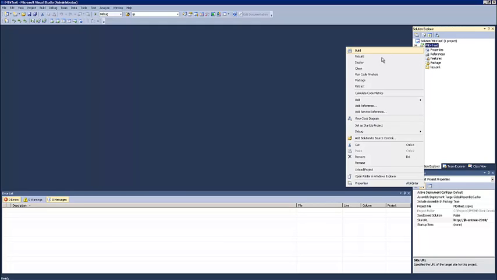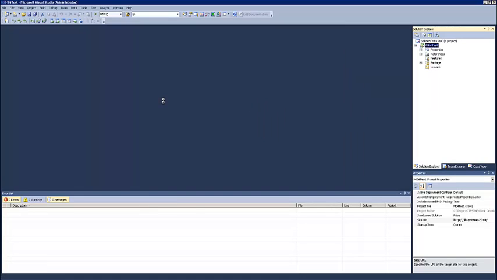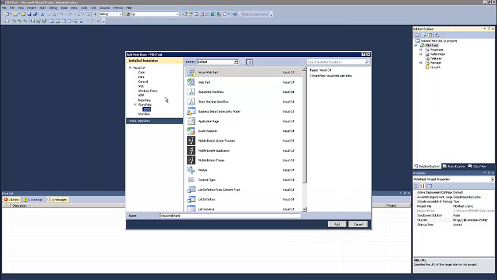If you right-click the project and click Add, New Item, the Visual Studio extensions that you just installed will allow you to add an action provider, a Mobile Entree application, or a Mobile Entree theme. Let's go ahead and start with the Mobile Entree application, as that's probably the most straightforward.